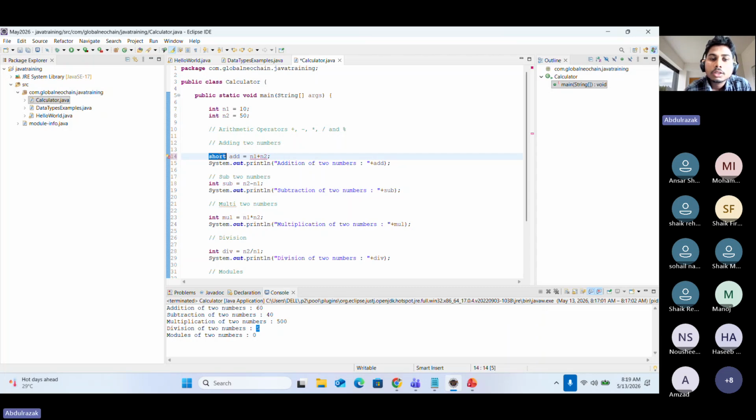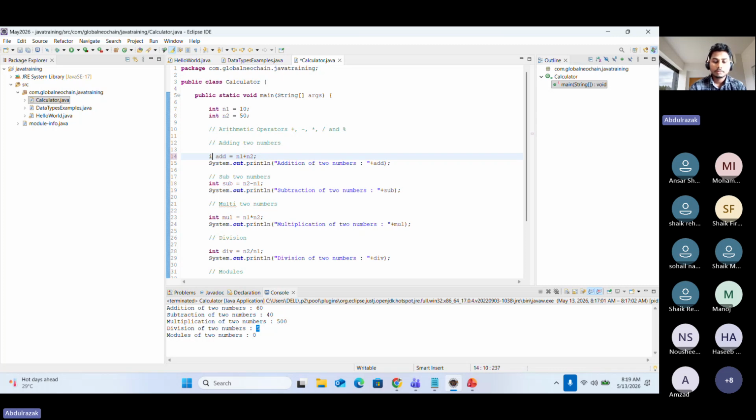So memory, 32 to 16, right? We cannot do. But a 32-bit value we can assign to 64. That is possible. So here long will accept, as it has more memory compared to int. Short has less memory, so it won't accept.